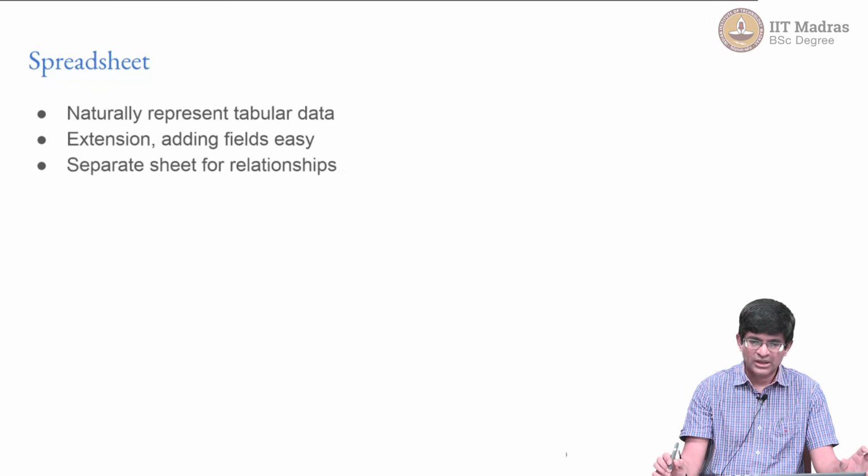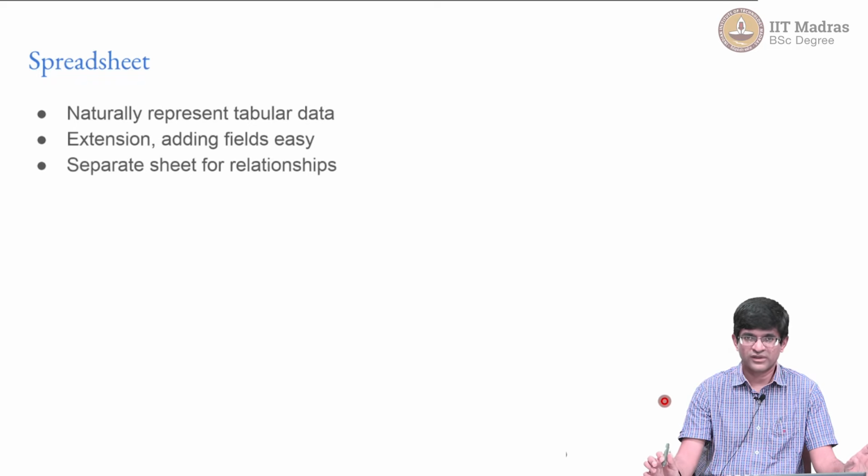So a spreadsheet, in other words, is naturally a very good choice for representing tabular data, and extending it or adding new fields to a table, for example, is very easy, right? I mean, it has such a large number of columns that you just add one more column, you give it a heading and you start entering data out there, right? And spreadsheets make it easy to populate columns with data, copy, paste, lots of things of that sort happen quite nicely.